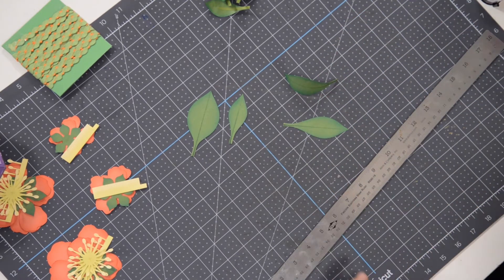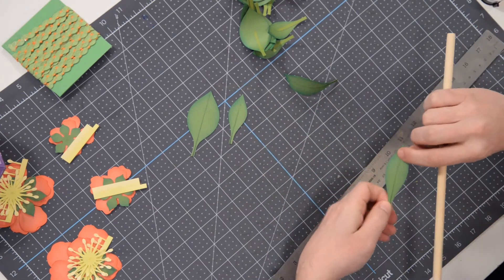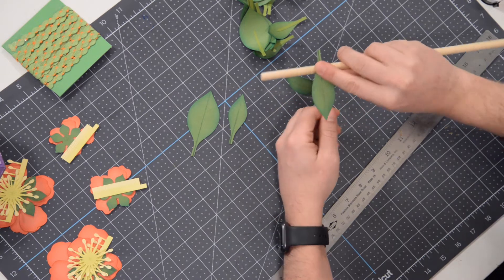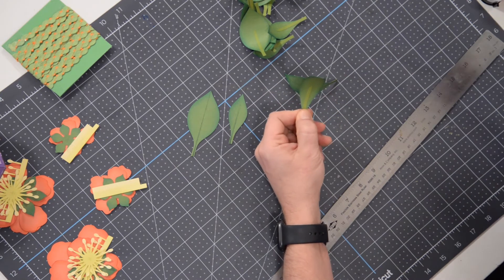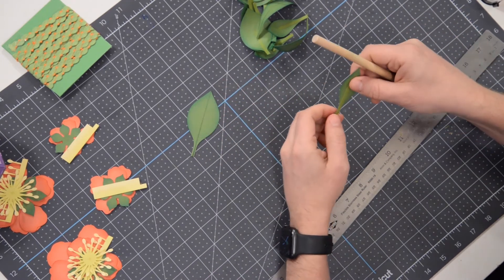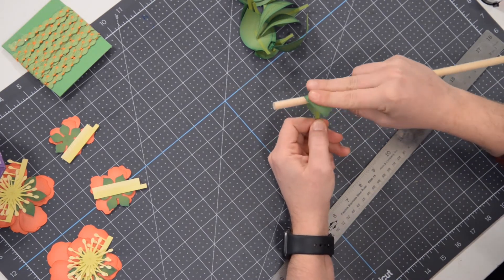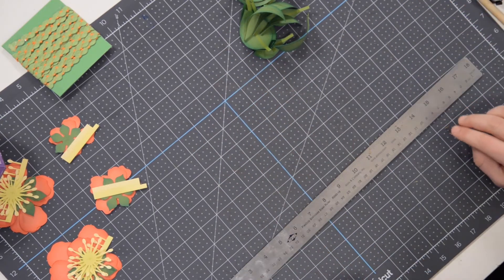These should be set. As you can see, they're kind of curled — not flat anymore. I'm going to take and hold — this is the top, this is the bottom. Hold it like this, take your dowel, and right at the base of the leaf just put it between your finger and the dowel. Lift it up about 45 to 90 degrees and then run the dowel through to give it a nice curve. That one's done. Do the same thing for the others. We can always give it more of a curve if we want — we can always do that as we're working on the actual flower itself.